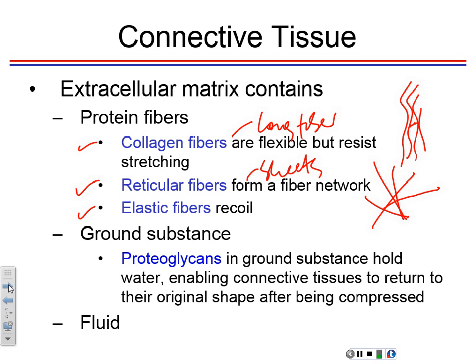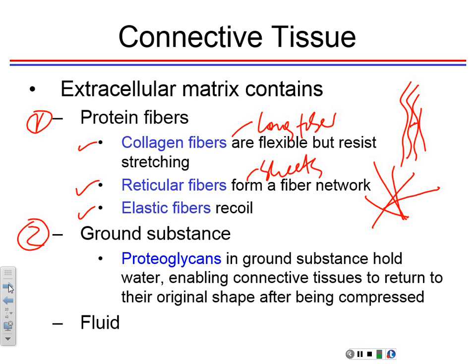And when we do electrophysiology, we'll be able to see the dicrotic notch on the tracing when the pulse goes like this, and then there's a dip in the contraction with the recoil, just because of these elastic fibers. All right. And then the ground substance. So the number one thing is the protein fibers. Okay. The ground substance is kind of like the substance that everything is put in, that holds it. All right. And the ground substance has what are called proteoglycans.